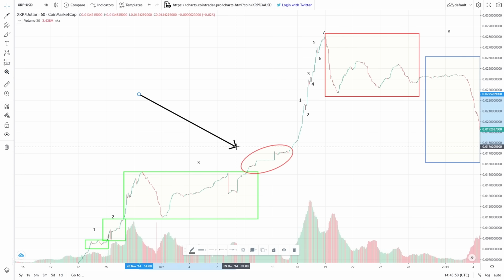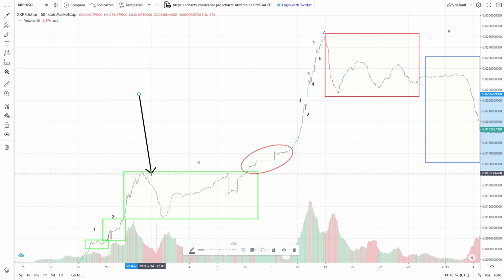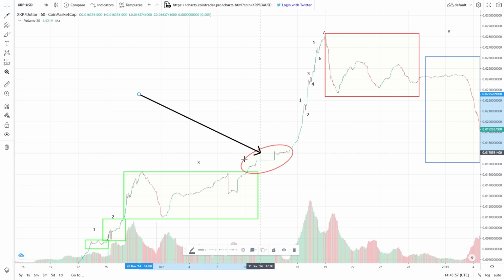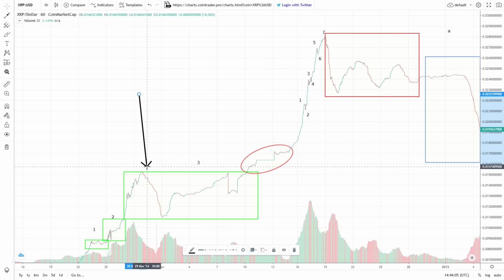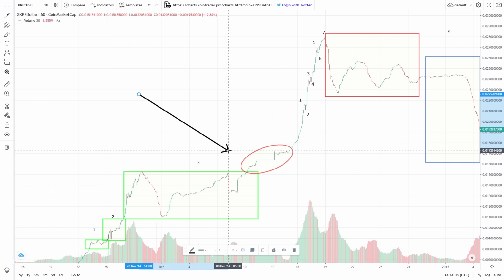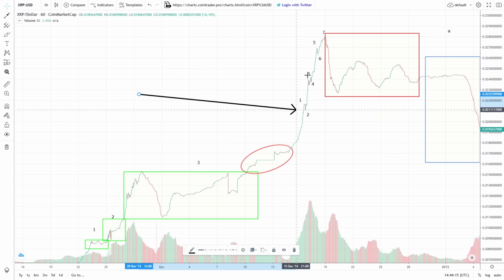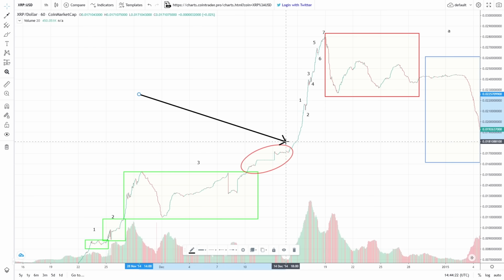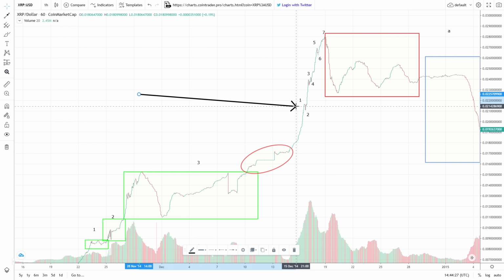Okay, so now we're at the part where we need to focus on. So price got above the high of that third corrective structure and it's moving up. This circled area is a very interesting place because it's not going vertical, but it is above the high of the third corrective structure. On today's chart, we have a similar thing taking shape. It looks different, but the same concept of getting above the third corrective structure but not going vertical is taking place. So when it's a situation like this, we do not start the counting. We only start counting, and this is important, once price is going vertical.